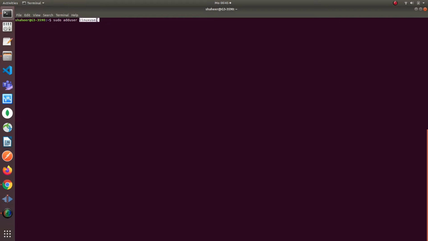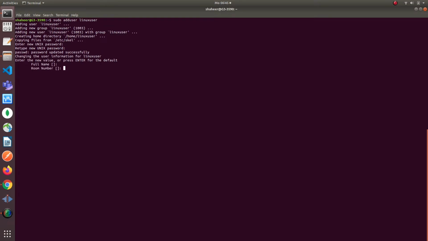After that, you will see a password prompt. Enter a secure password and then retype your password to confirm it. And then we will be asked to add the details of the user like first name, last name, email, etc. These details are optional, so I will leave them empty by just pressing enter. In the end, we are asked whether these user details are correct or not. Press the Y key and press enter, and that's it.